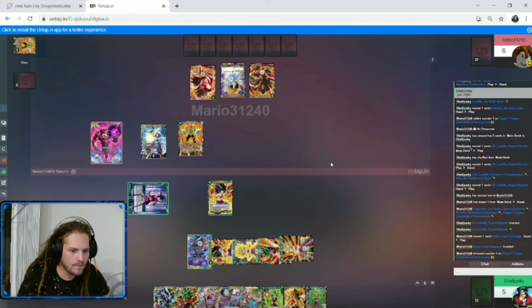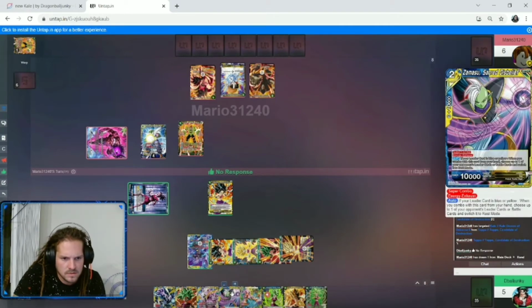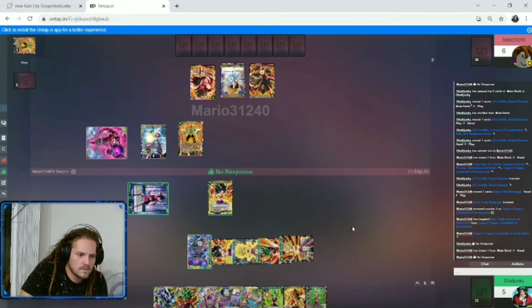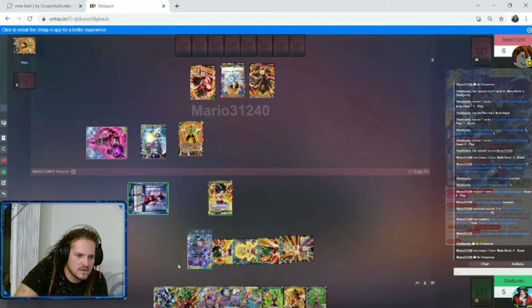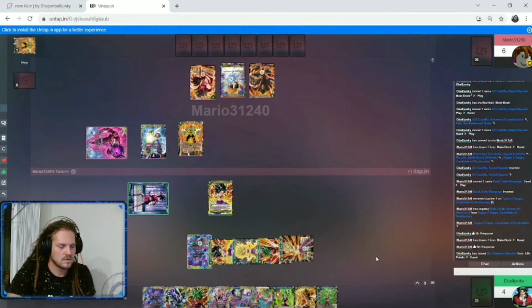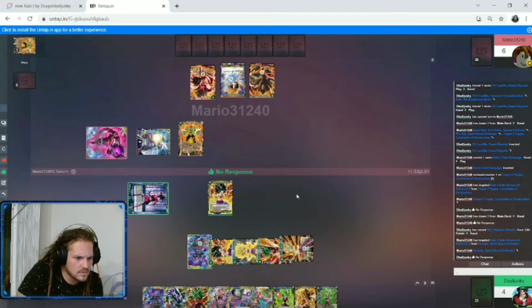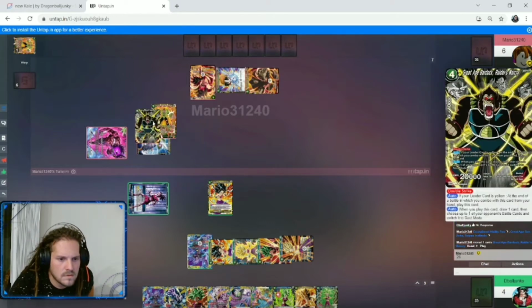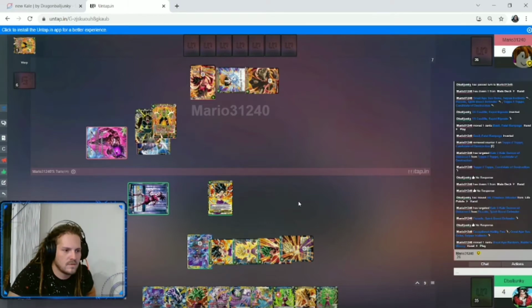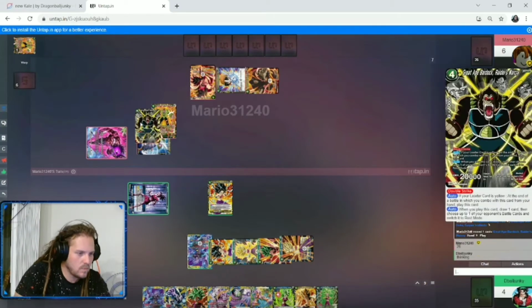Being able to get the Boo Unison out early with this deck is very good because that Unison is so good. Once you get it out, it's really hard for your opponent to deal with it unless they're playing Finn. But being able to get it out a turn or 2 earlier than 4 is really good. So we've got 5 energy and we're only on our turn 3.